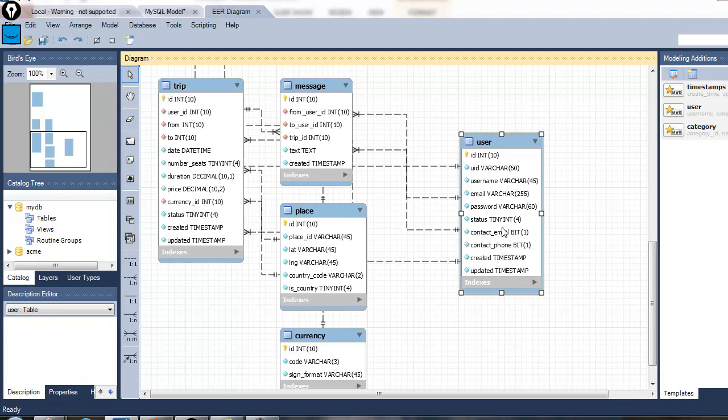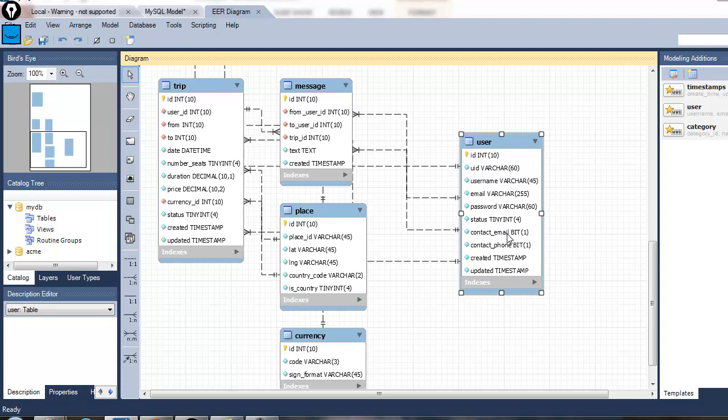I would like to draw attention specifically to the data types. As you can see, varchar 60 is selected for the unique identifier of the user. Varchar means a symbolic string containing 60 symbols. As a status, we take tinyint of 4.